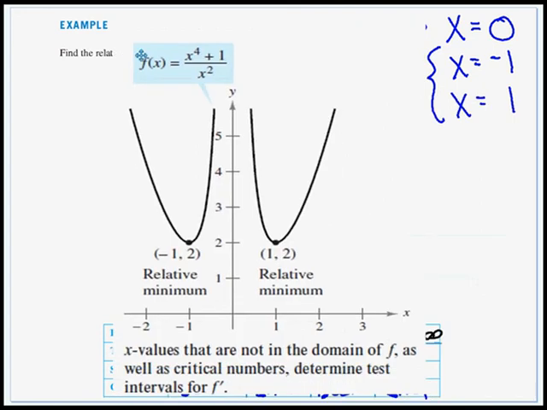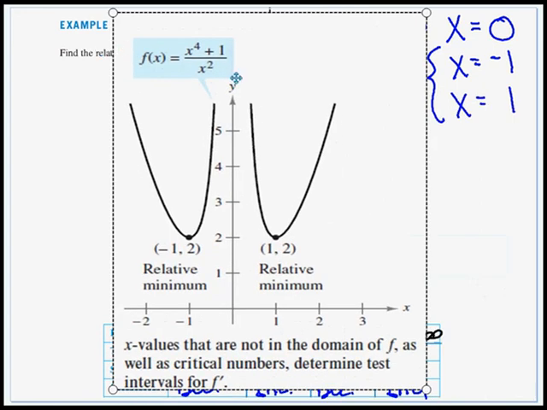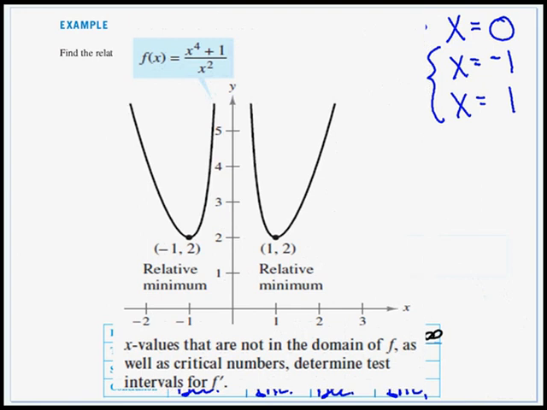And let's take a look at the graph of this function. Here's our original function with our denominator x squared. So when that is 0, we know the function is not defined. We have an asymptote there. And we set our derivative equal to 0, and we found critical numbers at +1 and -1. So we knew something was going on at these points on the graph. And then we did our first derivative test, and we went from a decreasing to an increasing function, so we know that is a relative min, and the same at +1. On the left, we were at a negative derivative, or a decreasing function. On the right-hand side, we went back to increasing, so that is also a relative min.